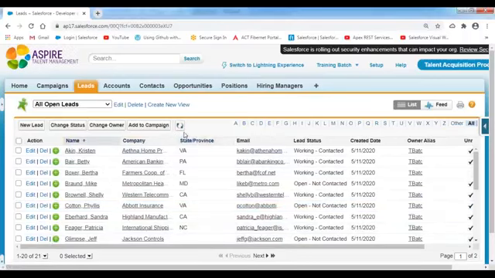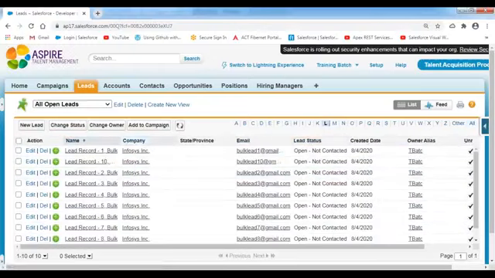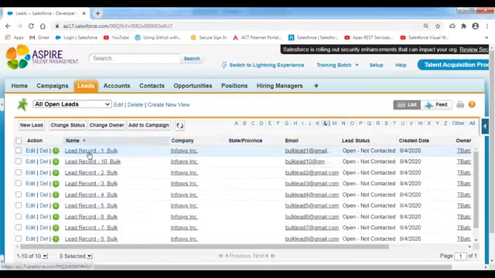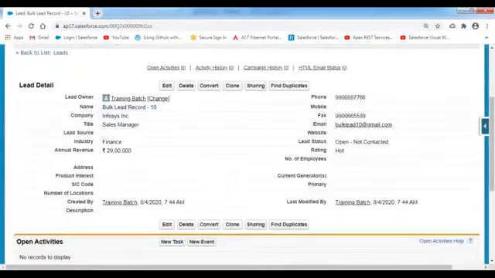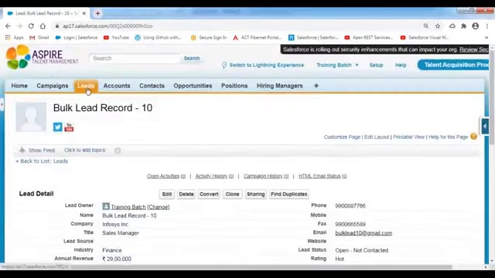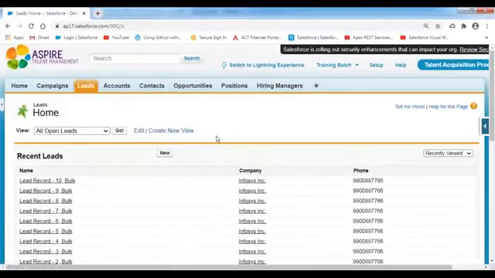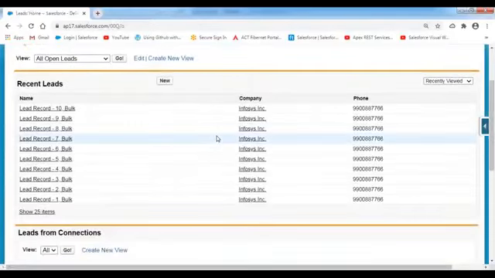As of now, we have 21. Refresh this user interface. Now we have 31 lead records available right now. Last name is starting with what? Last name is starting with L. Now it is indicating that these are the lead records. Okay, bulk lead record 1, bulk lead record 2, bulk lead record 3. Like that, we have totally 10 lead records. So open this lead record. Now we have this information. We get the lead record details over here. What are the values we have supplied? With those details, it has created 10 lead records inside your lead object. All the 10 lead records you can see over here in one shot.